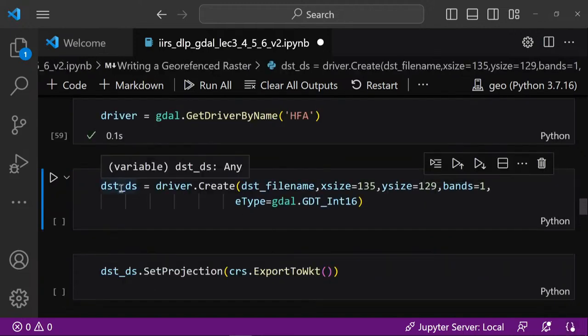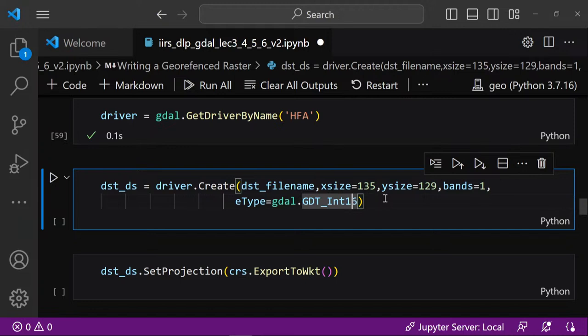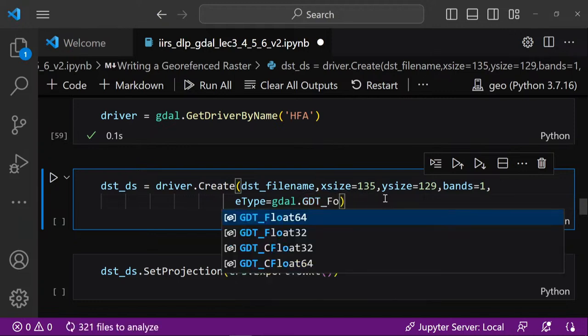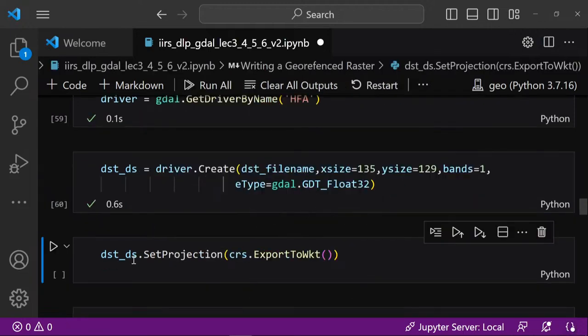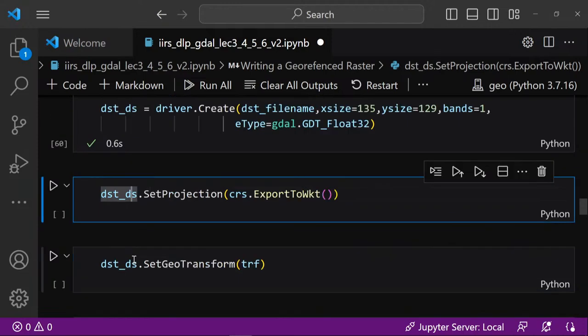Next thing is the same: destination dataset, driver.Create, destination file name, X size, Y size, number of bands and data type. Data type is Float32. Now with the destination dataset, because we want to create a geo-referenced image, we need to set projection as well as geo transformation.